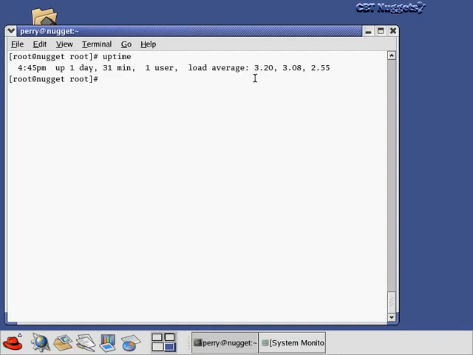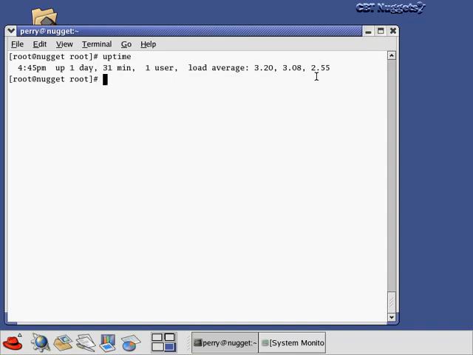So you just have to keep track of this. Either look at it regularly, or write a little script that pulls these numbers out, writes them to a file, and averages them at the end of the day. Do that for a month or so, and you'll see what a typical load average is on your system. Okay, so that's the uptime command.